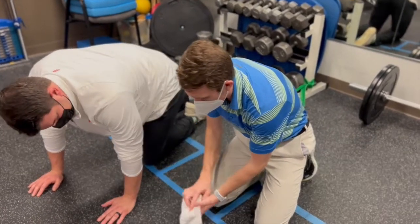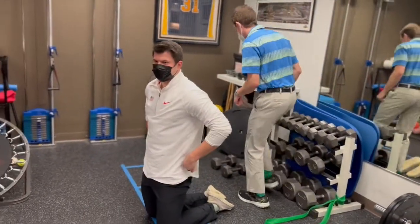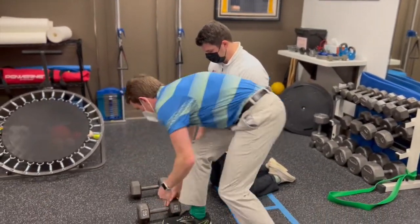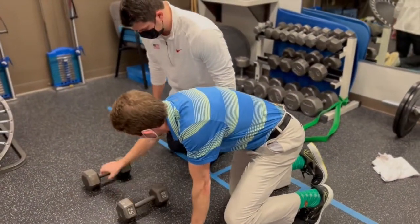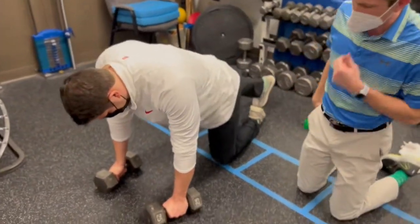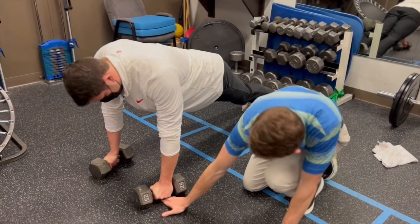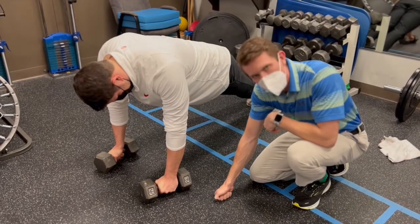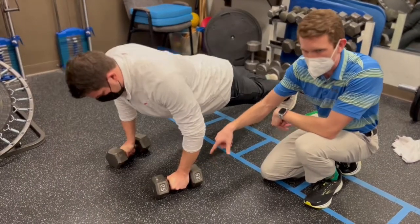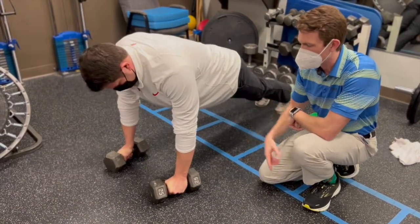Now let's say that didn't do the trick — you can come on your knees, fold the towel more and do the same thing, or we could look at our final option which is going to be using dumbbells. We can bias that grip a little bit to be more in a hammer position, and now you're going to have your hands on those dumbbells back in that push-up position. Now we're putting the wrist in a whole new position. The awesome thing about the dumbbell is he's going to be in that position without his knuckles or fingers coming in contact with the ground, so there's no compression — a lot more comfortable. Go ahead and run through that push-up. This completely changes up the position of the wrist, and the awesome thing is we're still getting chest, still getting tris — a great way to work through that motion without the pain.